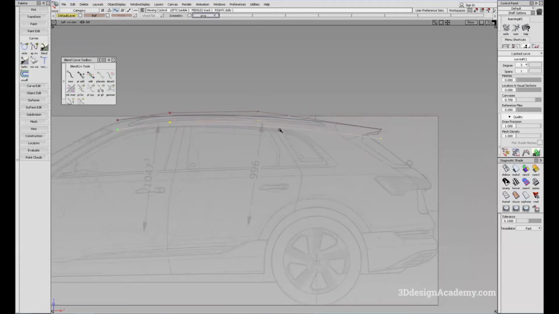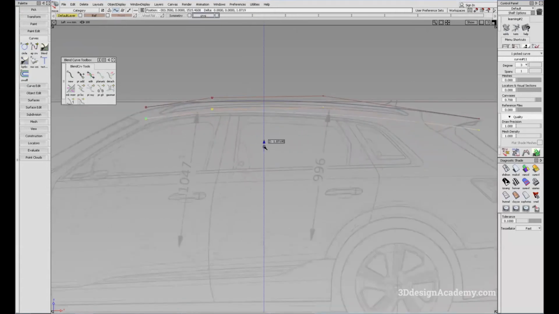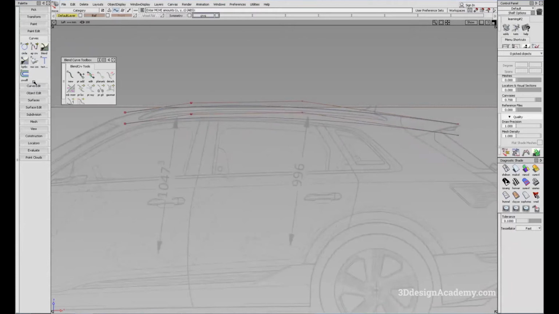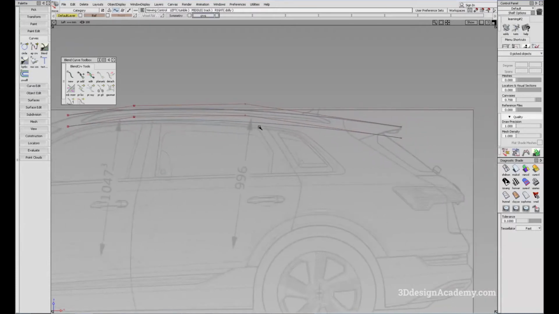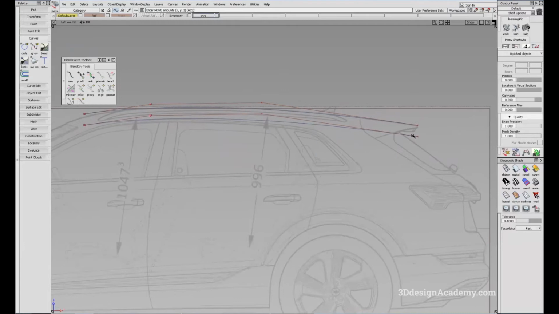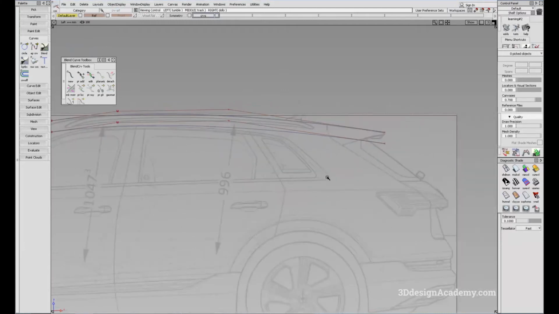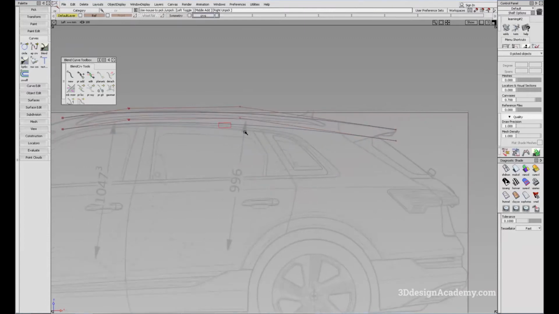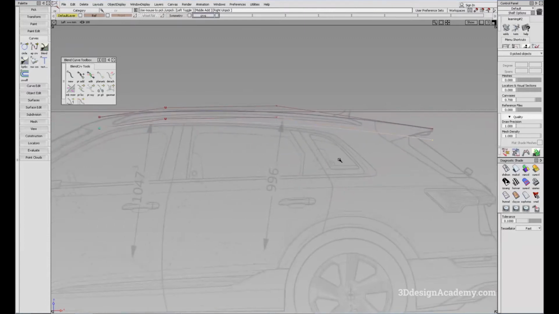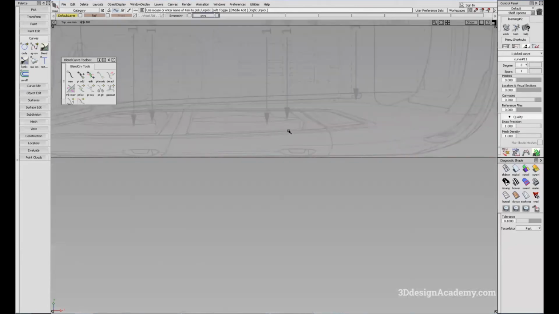Now for this exercise, we're just trying to learn how to create the curve. So I'm not going to concentrate on getting the shape perfectly. I'm just gonna mimic the shape as closely as possible, but I'm not gonna spend a lot of time trying to make it perfect. Okay, so right now we have the curve like this. So what I'm gonna do is move it like that, lower it, and I think that's pretty close. So I'm gonna go to the top view now.